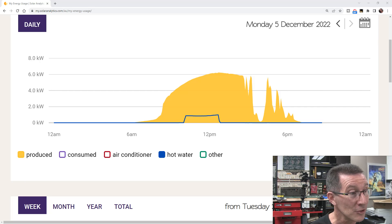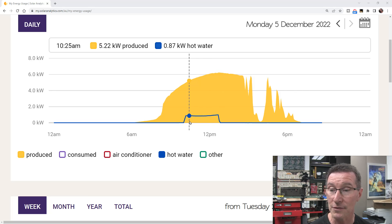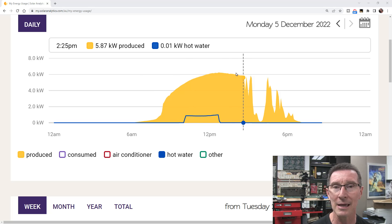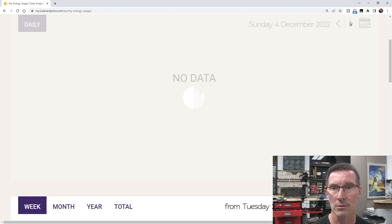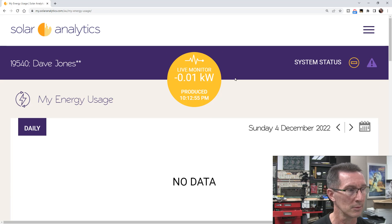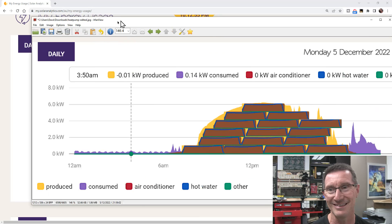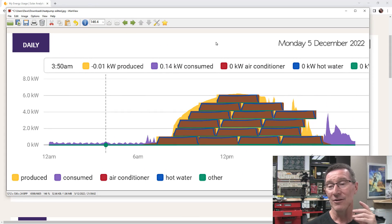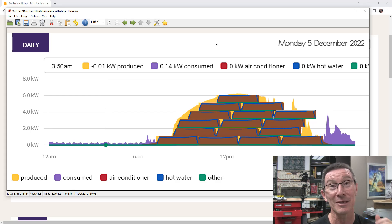You set the timer during the day, it comes on, and it's free energy. You really just don't get a feel for how little energy this heat pump system uses until you actually look at the area under the curve. 6% of my solar capacity now heats my water in summertime on a decent day. That's running on the sniff of an oily rag. Unbelievable. I like this new heat pump system — it's great.